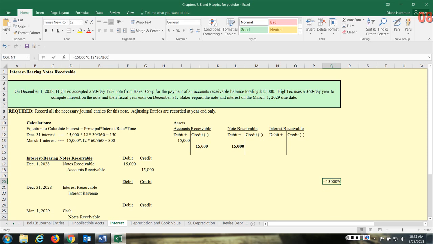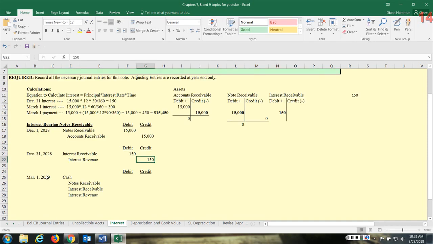Notice the formula bar up at the top, or if I click on it here, it will show it to you. This is the formula you will use. Principal times interest rate and times time, and Excel does a great job of calculating this for you. So I actually could use Excel again here to say equals, and if I just click in that cell, it'll just bring that amount for me. So the amount of interest receivable that has actually been earned as of right now that I can recognize as interest revenue, $150. So I'm going to actually put that in to the interest receivable cell also.